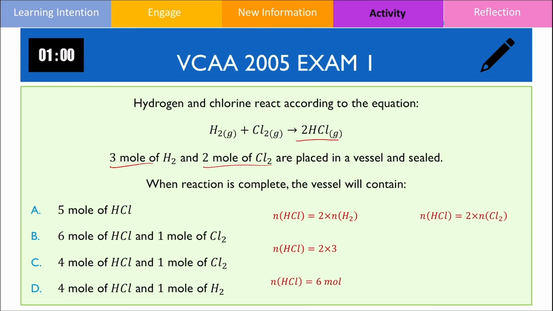From 2 moles of chlorine gas, we should have 4 moles of hydrogen chloride produced. Because the limiting reactant gets completely consumed in the reaction, the maximum amount of product to form will be dependent on the limiting reagent. As a result, only 4 moles of hydrogen chloride can be produced from this reaction because the reaction can no longer proceed and no more products can be formed once chlorine gas is completely consumed. Hence, the amount of unreacted hydrogen gas will be 1 mole because 2 moles of hydrogen gas had to react with 2 moles of chlorine to produce 4 moles of HCl. Hence, D is going to be the correct answer.